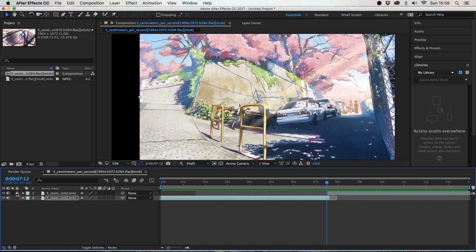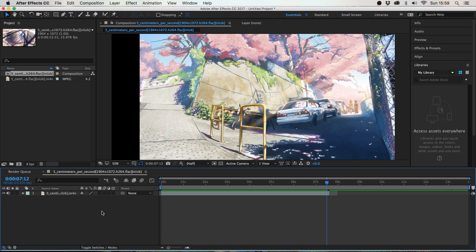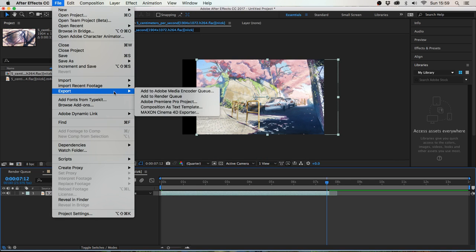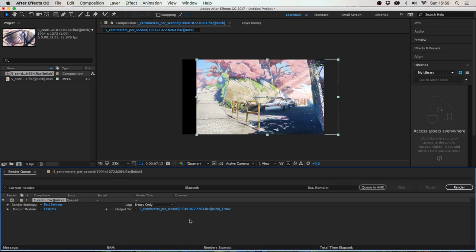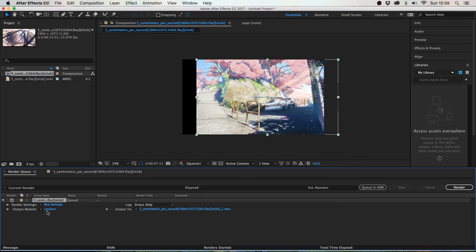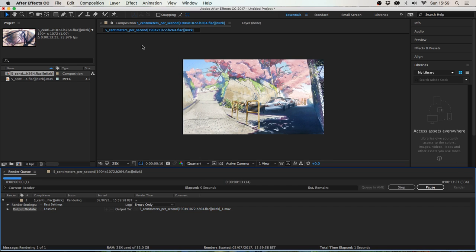So what I'm going to do now is unlock this layer, select it and press delete. And that's that. That's all that I'm going to edit to it. I'm just going to select this little layer, go into File, Export, Add to Render Queue, and I'm going to press Render after I've checked this is where it outputs to, which is the desktop. I make sure that this is on best settings, and this is on lossless, and then I press Render.